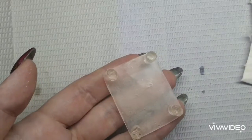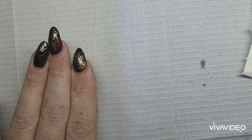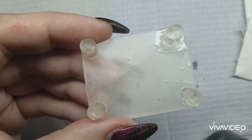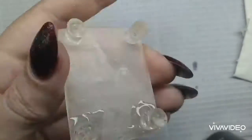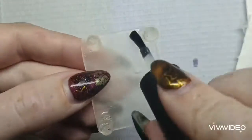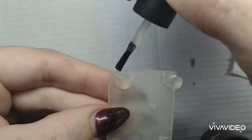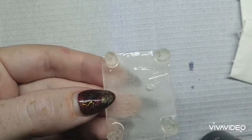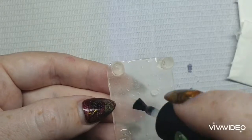I hold it down flat on the table, pressing it and making sure it's properly held, holding it for a good 30 seconds. Now I'm taking my base coat and going around the edges at the bottom of the table legs, sealing it all in. The glue will do its job, but I want it doubly secure — plus I'm preparing it to be painted with gel so I want it to stick better.